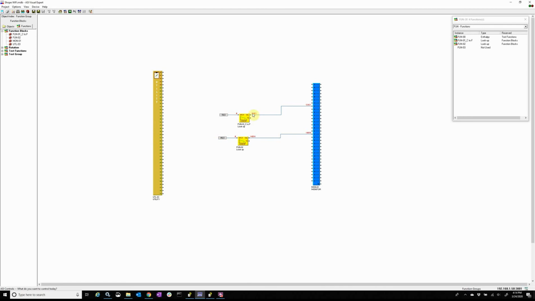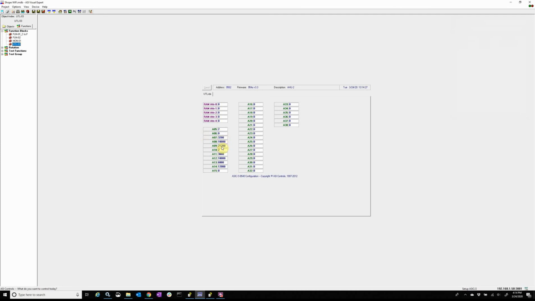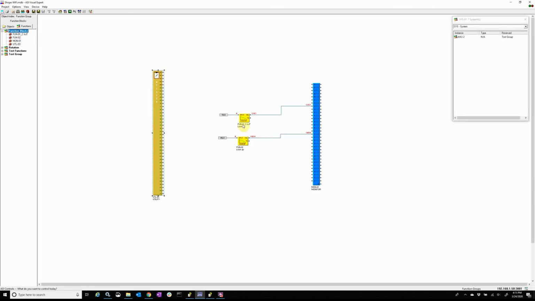Depending again on what you have in your utility block, your temperature values, which we have at 0 degrees Celsius, we're 32 degrees Fahrenheit. At 100 degrees Celsius, we're 212 degrees Fahrenheit. So that's how you can use a function block to do Celsius to Fahrenheit. All right, that's the end of the video.